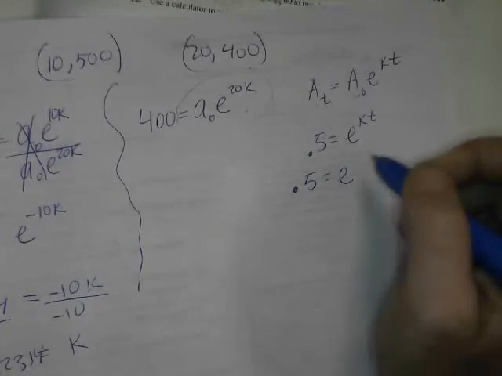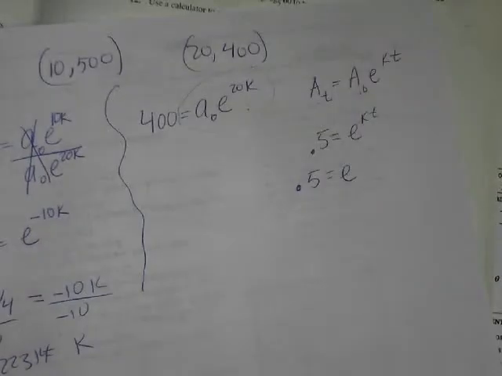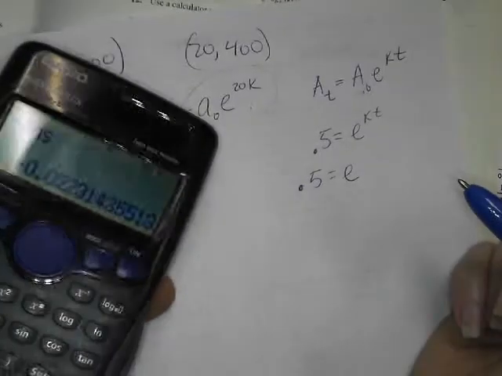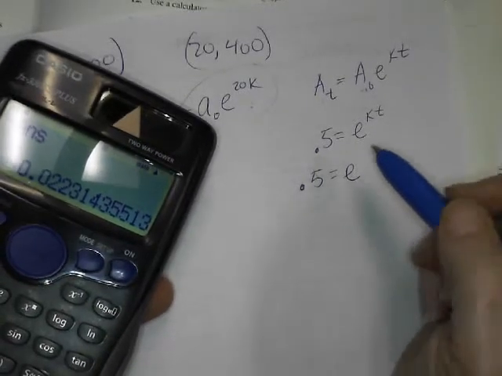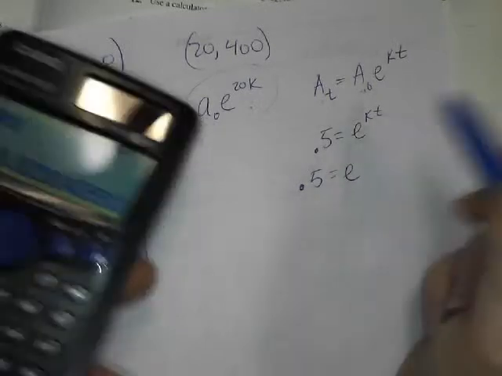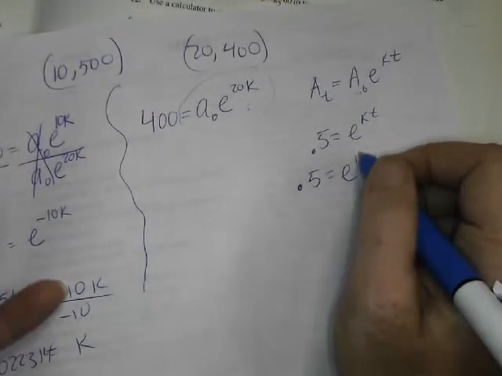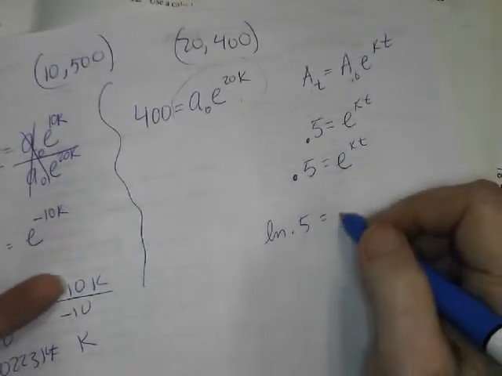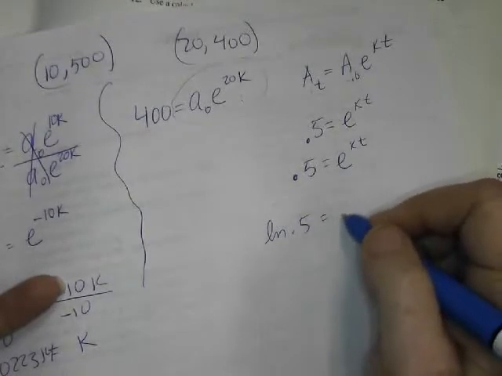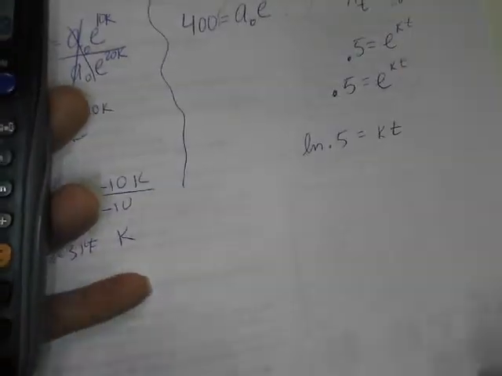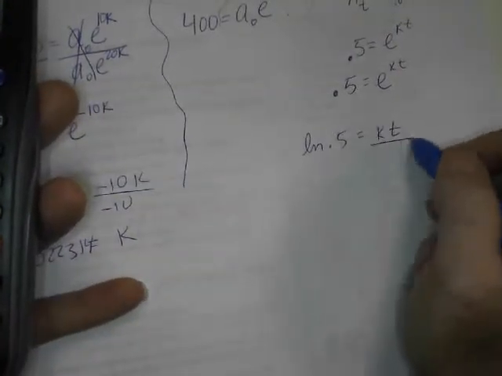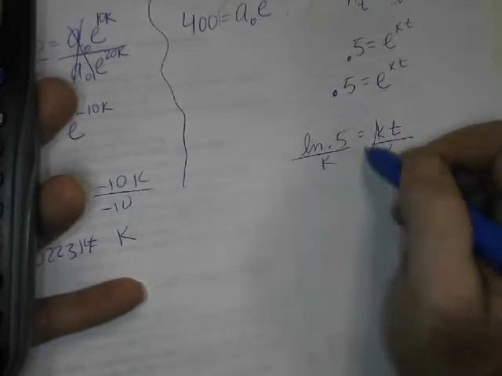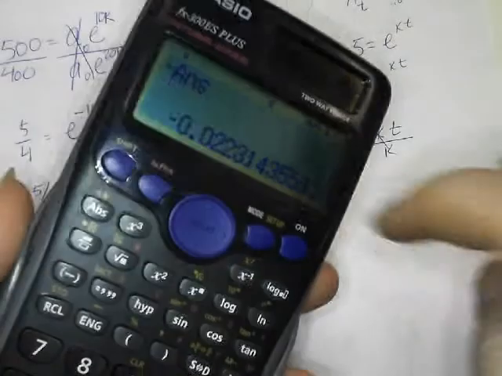So, E to the, now k's in my, oh, I've got to turn it negative. K's in my calculator right now. Yeah. So, hopefully I can re-raise, oh, wait, what do I have to do? I have to LN both sides or something. Oh, okay. So, LN 0.5, and then LN of e is going to give me k times t, but I know what k is, I just don't want to write it down. It's still in my calculator. Yeah. So, divided by k, divided by k. So, t's going to be LN 0.5 divided by your k that's in your calculator.